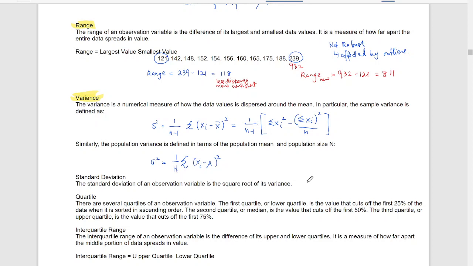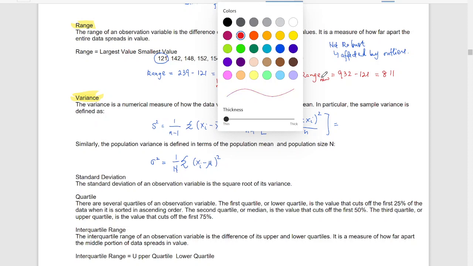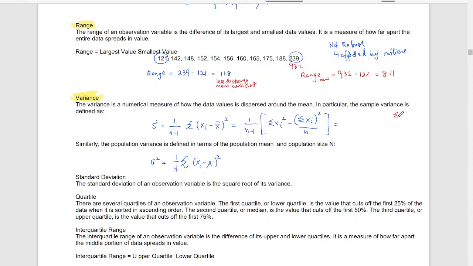So let me just get the information. Okay, suppose that you get this value. So for example here we get the value of summation of x and summation of x squared. So let's just get the value first. We need to find the summation of x and also the summation of x squared. How to find the summation of x and summation of x squared?